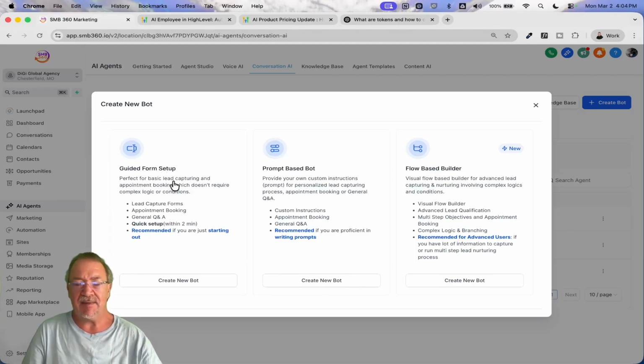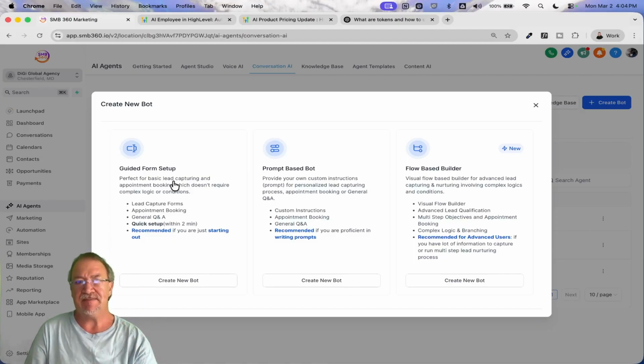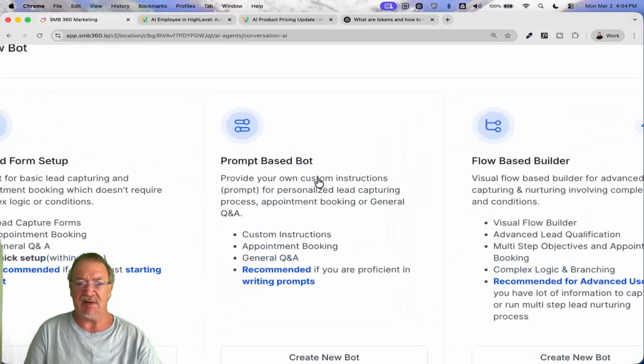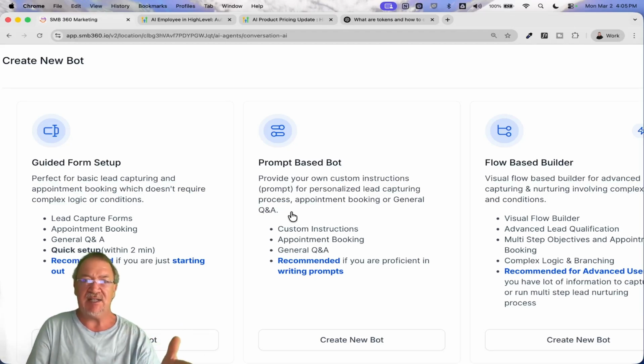Guided form setup is very basic. If you're just getting started and want to set up a basic reply, choose this one. This is like basic mode in the voice AI prompt. Notice in the advanced mode, you get the prompt where you can customize the prompt. Here's the advanced mode, the prompt-based mode. This is where you can actually provide a prompt and give it specific custom information. So if you're good at prompt building, then you could do this if you want to customize it even more. But if you're not, please just use the guided setup.